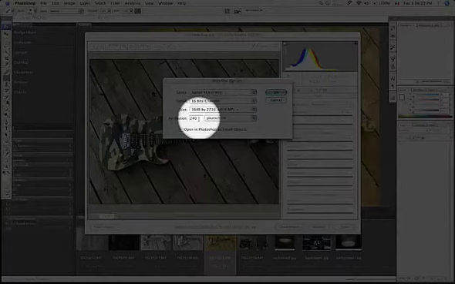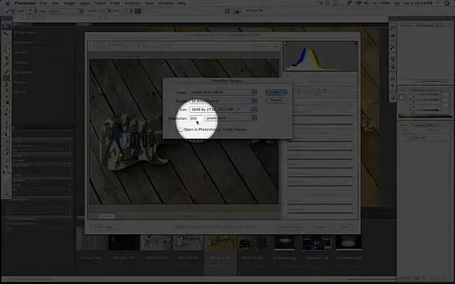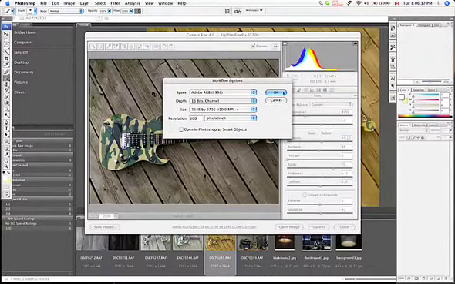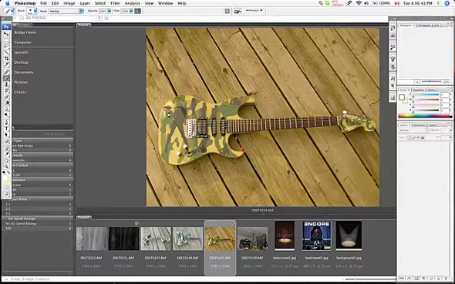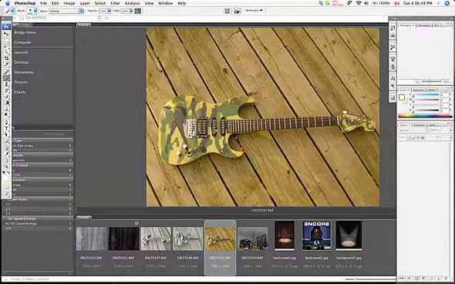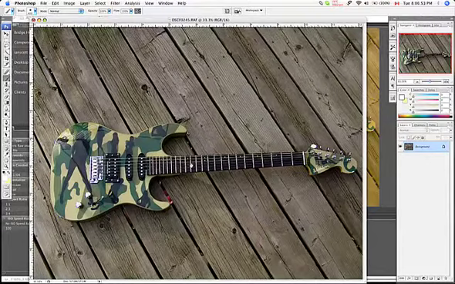And of course the resolution, 240, it's going to be alright. We can actually type in 300, just because the canvas we're going to be working on, the actual ad size, is going to be 300 pixels per inch. So we're going to go with that, go OK, and I'm just going to open this image up. I'm going to convert this again. Alright, so now we have our wonderful guitar here.